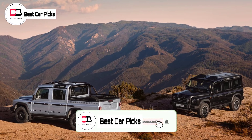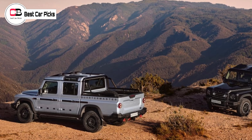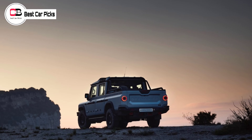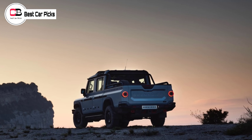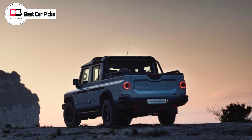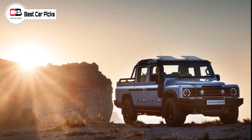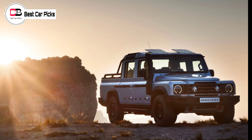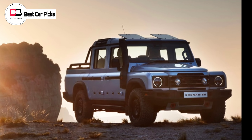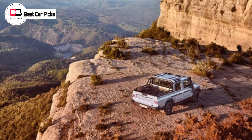The hydrogen-powered Grenadier demonstrator, along with an all-electric model due in 2026, shows Ineos' commitment to net zero. "BEVs are perfect for certain uses — shorter trips, most private car journeys and urban deliveries — whilst hydrogen FCEVs are more suited for longer trips, heavy-duty cycles where batteries impact too much on payload and where long-range between stops is necessary," said Ineos CEO Lynn Calder. Ineos also produces 400,000 tons of hydrogen per annum and is committed to hydrogen as a key fuel of the future. "Our demonstrator proves that the technology is capable, but what we need now is support from policy makers to help provide the infrastructure for the next generation of hydrogen vehicles."